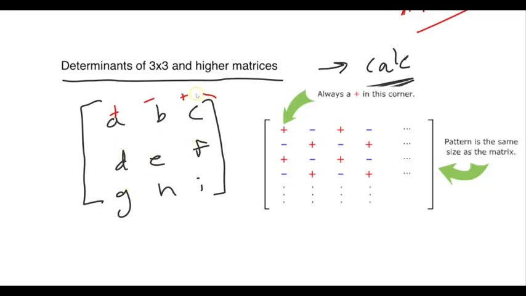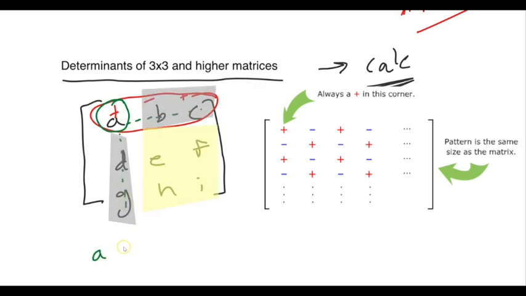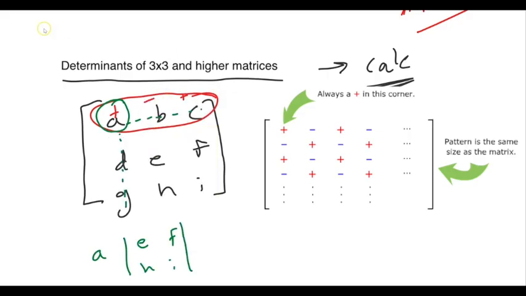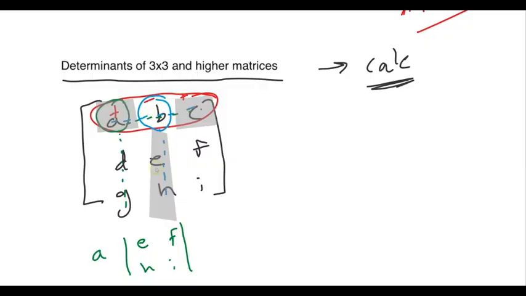What you do is you pick a row or a column, anything you want actually, and you expand on it. In this case, let's say I picked the top row, and let's say I picked A. What you do is you cancel out that column and that row. If you look at what's left over, you have A times this little small 2x2. Then you can do the same thing to the next one. I'm going to circle my B, I'll cancel out its row and column. If you just don't look at the blue stuff, what's left over, you have D, F, G, I. So you have negative B times D, F, G, I.